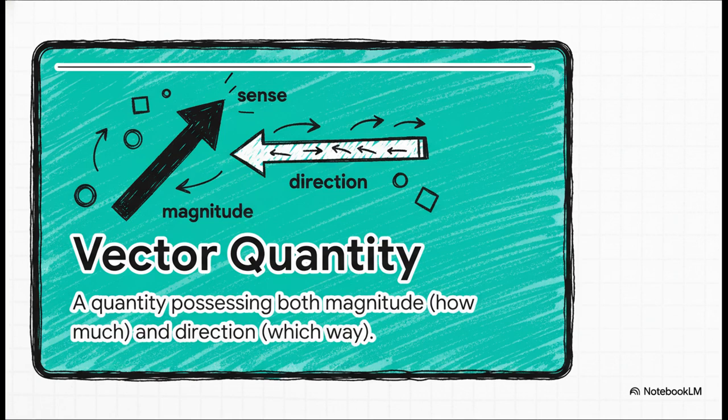And the solution to that problem is this really cool concept called a vector quantity. Now, I know it sounds a little technical, but it's actually beautifully simple. A vector is just a neat way of packing two key pieces of info together. First, how much of something there is, that's what we call magnitude, and second, which way it's going. For describing forces, this is the perfect tool for the job.